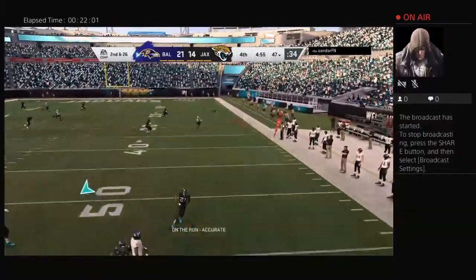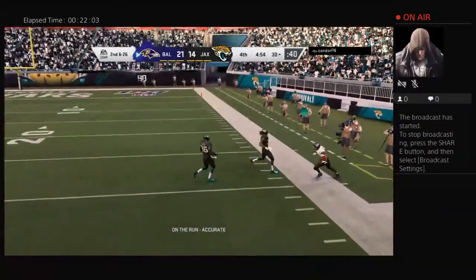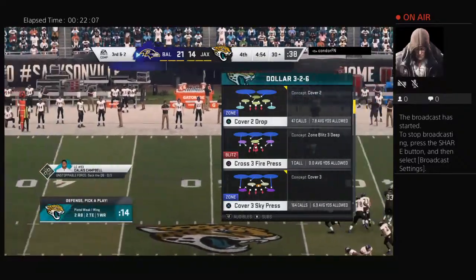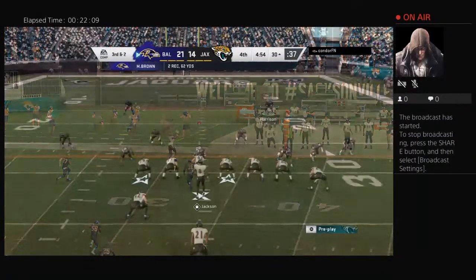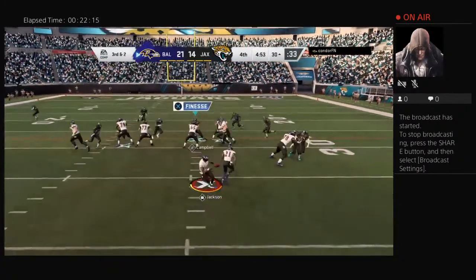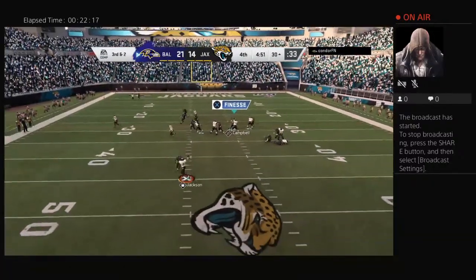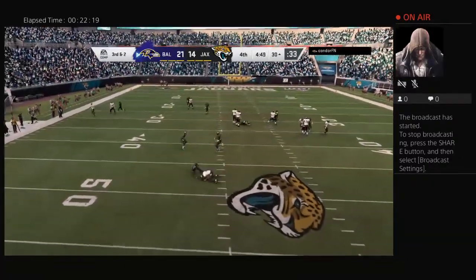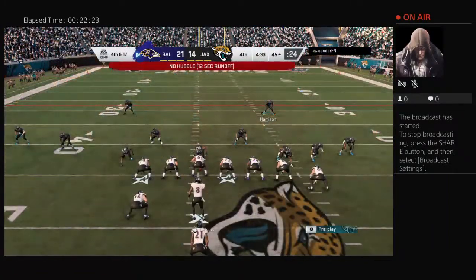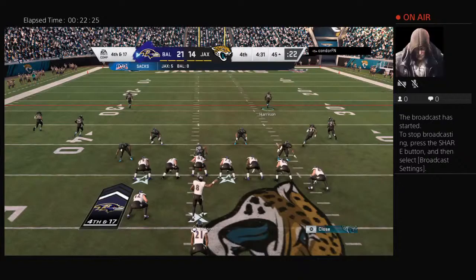Rolling to his right. Got him in. It's Brown. And they'll get this to the 30-yard line before crossing over out of bounds. A big gain there after going backwards, and that'll lead to a 3rd down. 3rd and 2. Here's Jackson on the move to his left. And a big loss here as he's taken down. And how about this? 4th and long, and they're going to go for it.